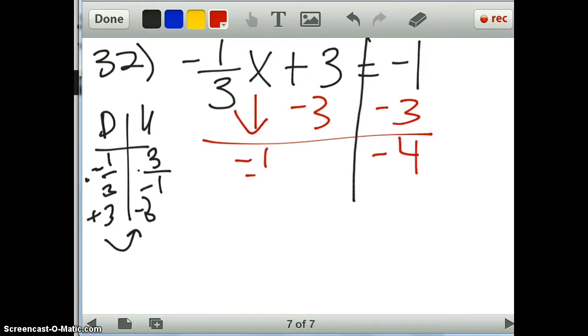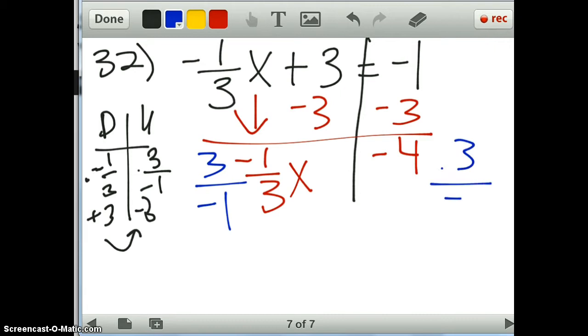Drop down my negative 1/3 x. Put your hands out in front of you. How do you undo 1/3? Flip it. Got it. So we've got 3 over negative 1 times 3 over negative 1. Negative divided by negative is a positive. 4 times 3 is, I think you know it. You just write it down. I'm not going to write it down because you can do that. Keep going. 33. Ooh, these problems are a lot faster.